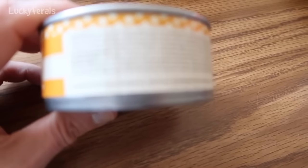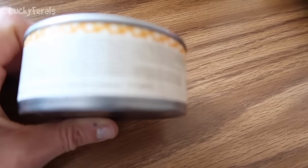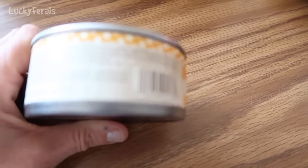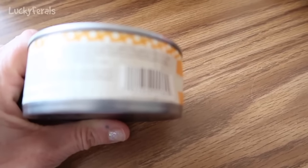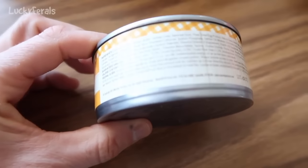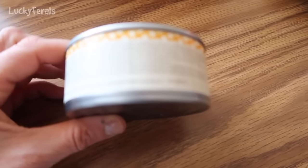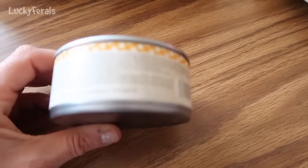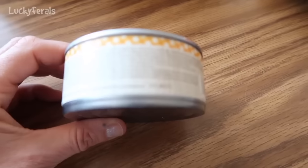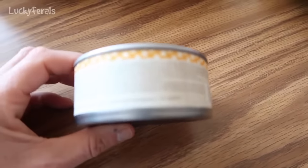The ingredients are deboned chicken, chicken broth, chicken liver, deboned duck, peas, dried egg product, natural flavor, dried potatoes, sweet potato, carrots, cranberries, organic alfalfa, calcium carbonate, salt, potassium chloride, carrageenan, cassia gum, guar gum, powdered cellulose, sodium phosphate, salmon oil, and then it goes into minerals and vitamins, and then it has thyme, sage, rosemary, and yucca schidigera extract.